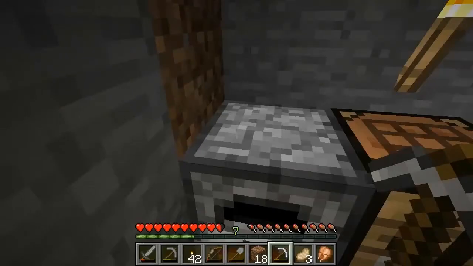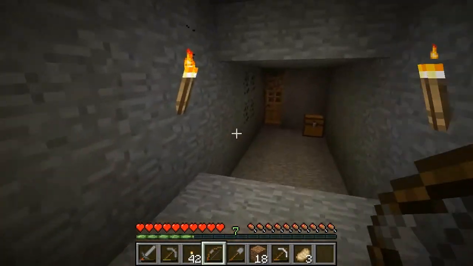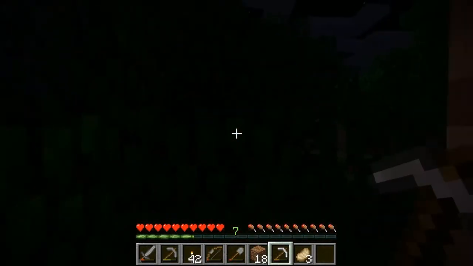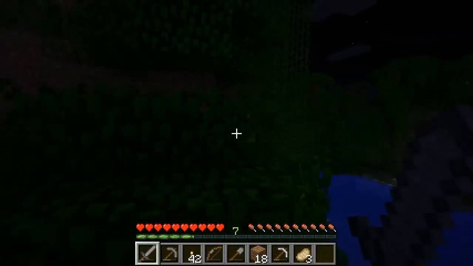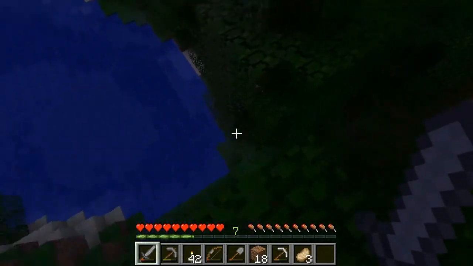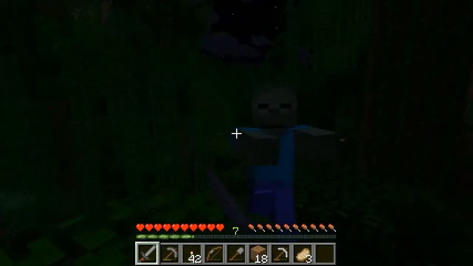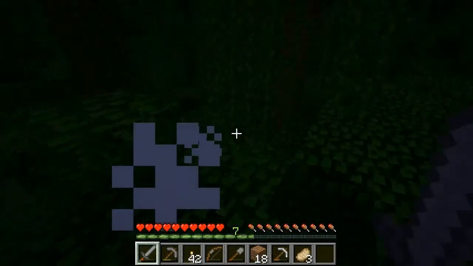Right, we've smelted the chicken, so I think the chicken gives the lowest amount of health, hunger points, so let's eat that up. Okay, now let's go. So I'm pretty sure I saw a zombie round about here. Soon to be ex-zombie. Yeah, I'm pretty sure I saw him. Is he under me? Oh, there he is. I'm gonna sneak up. They have a habit of doing that.